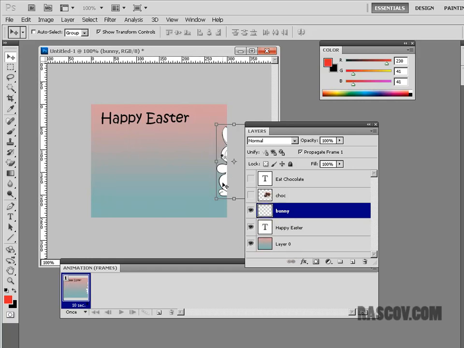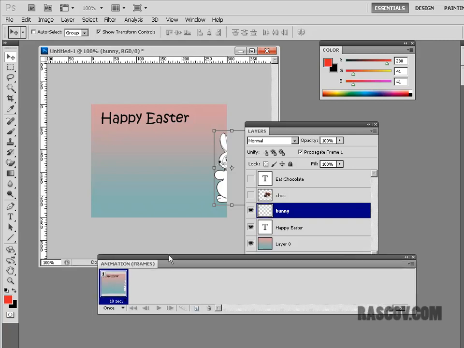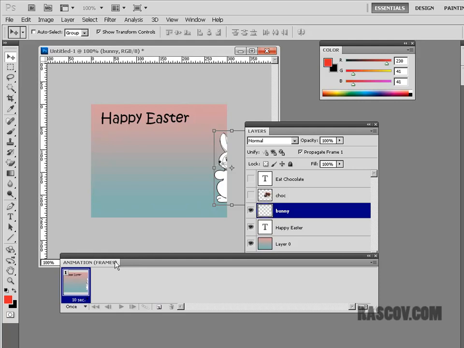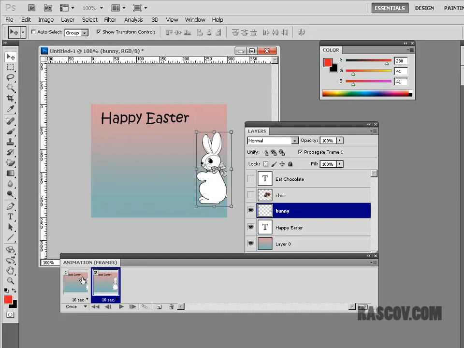Basically, we could do a frame-by-frame animation. This is a common technique that you can use inside of Flash also. It means that you will make a new frame in the animation window down here. You see where the animation window is. There's a trash can there, and right next to it is a button that says make new frame. What it does is duplicate this frame, and then you can move the rabbit, and you'll notice right now we already have an animation. See how it moved? Like that.